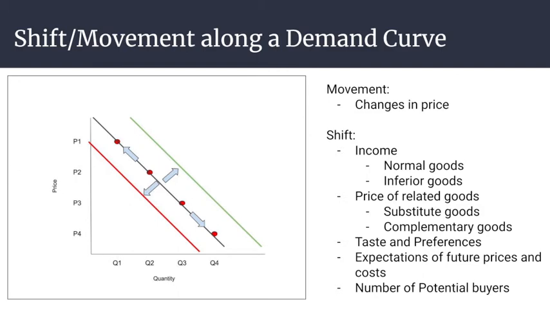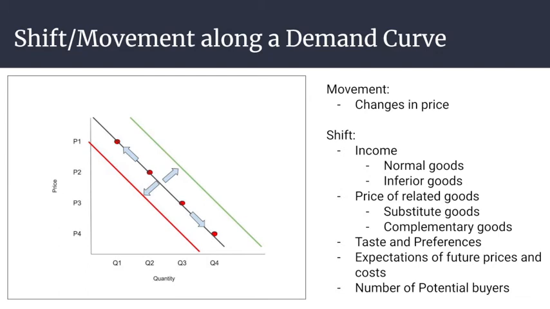Another non-price determinant for the demand curve is the price of related goods. This point can be broken down into two types of goods: substitute goods and complementary goods. Two goods are substitutes if the products can be used for the same purpose by the consumer. For example, one of the substitutes might be cheaper than another, so for the consumer it is better to buy the product that is cheaper.